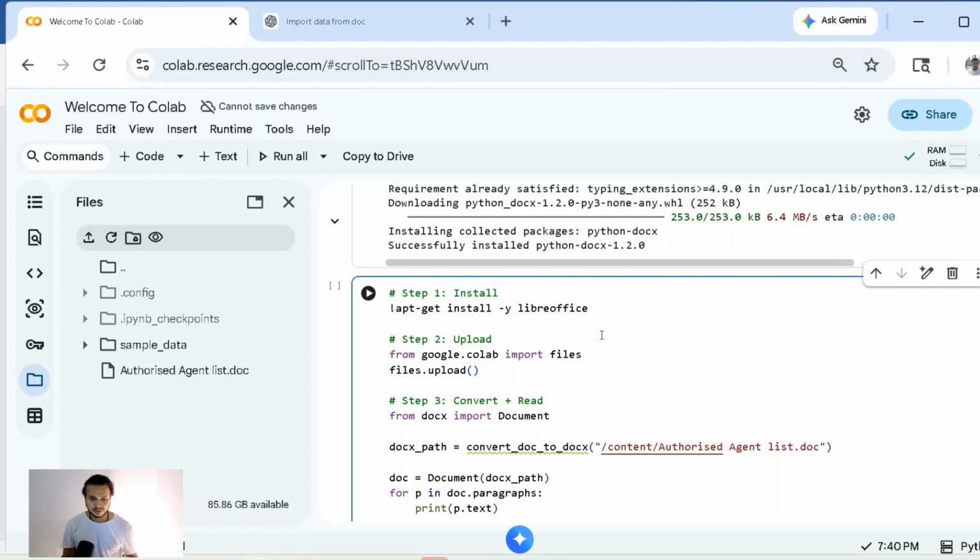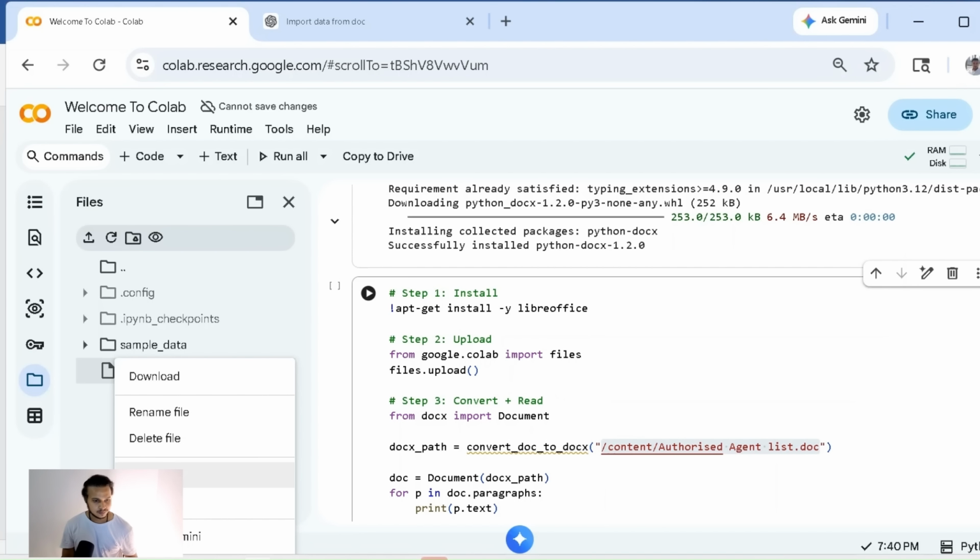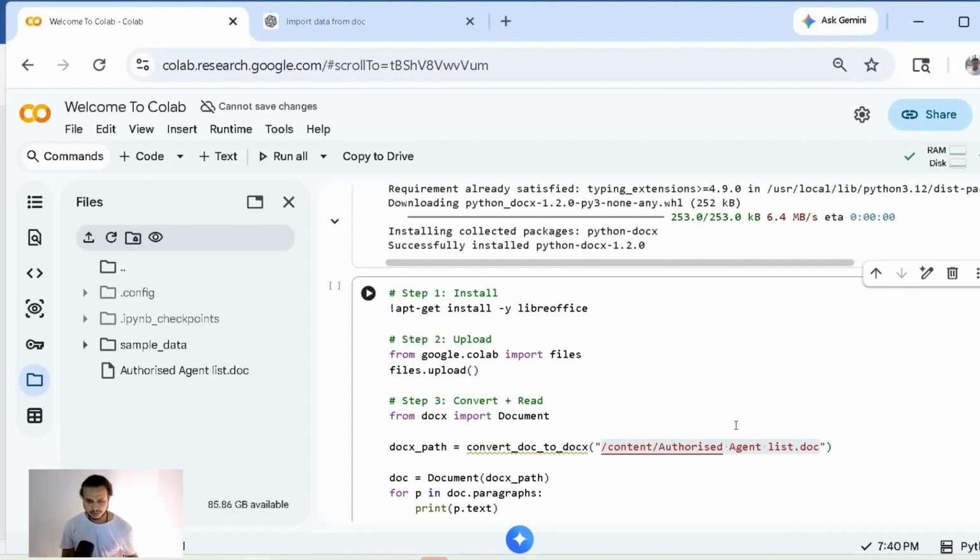So we need to first convert that doc file into docx. For that we have to use this convert method, doc to docx. I have assigned the path of that particular file. We can use the absolute or relative path. That works perfectly.